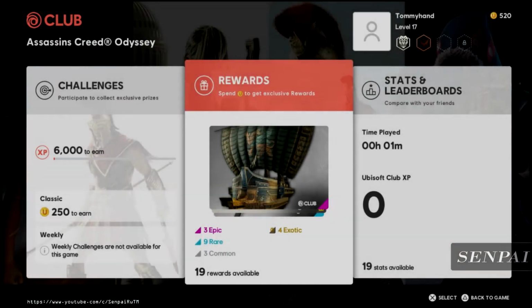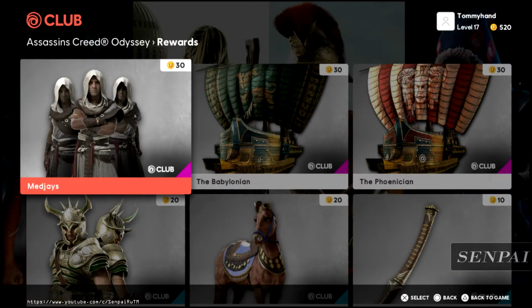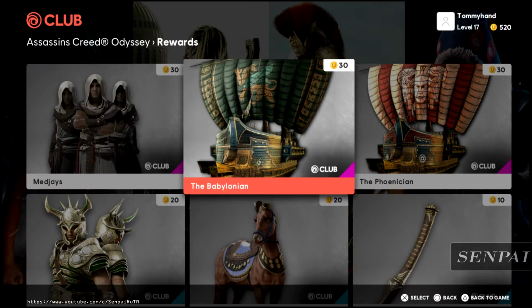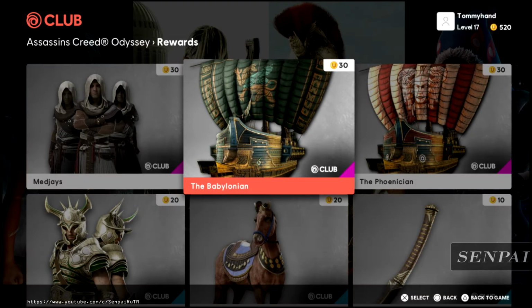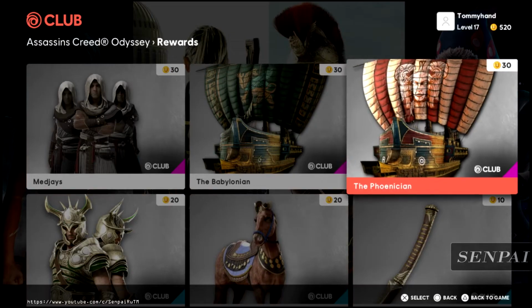Let's see. Whew. This account has 520 Ubisoft coins. You get to unlock the Magi's? It's an epic reward. Okay. I don't think I want that one though. To unlock the Babylonian. I'm not even gonna try to pronounce that. Phonikin. Alright.